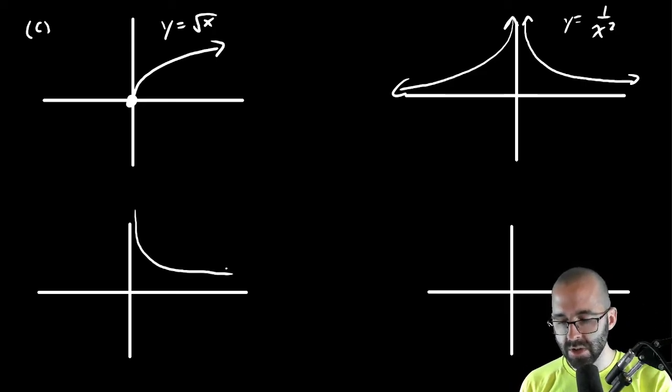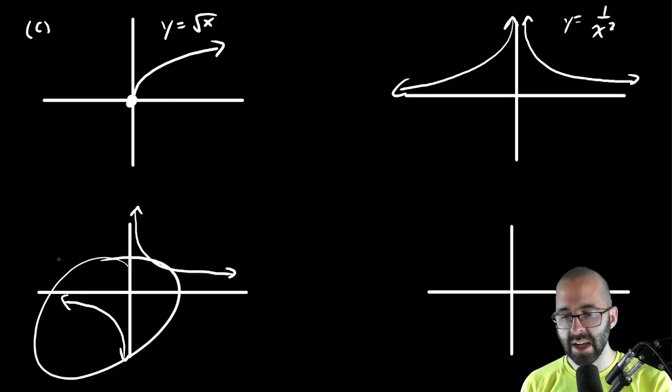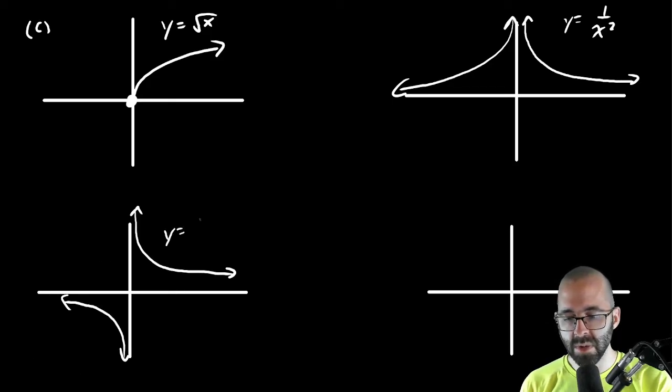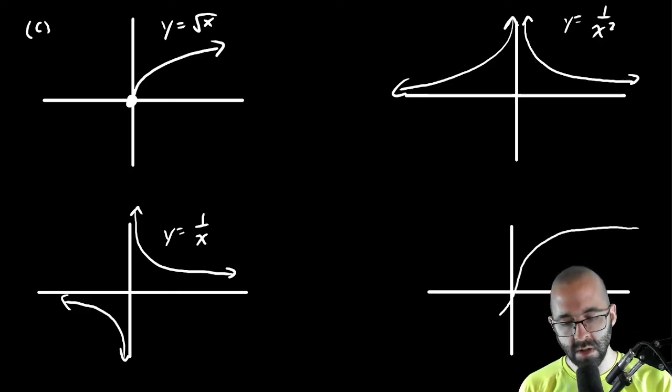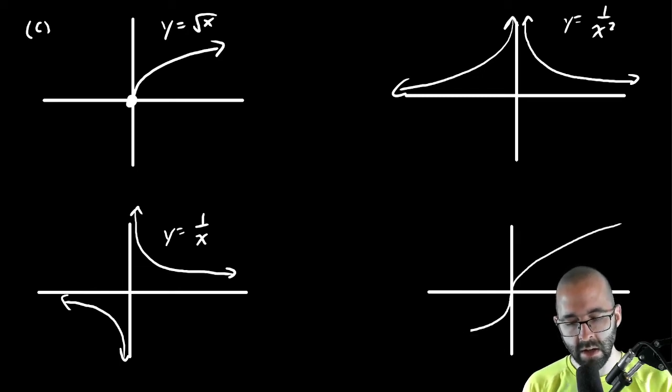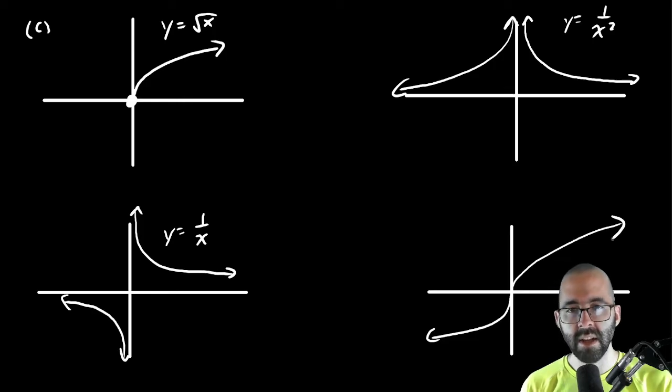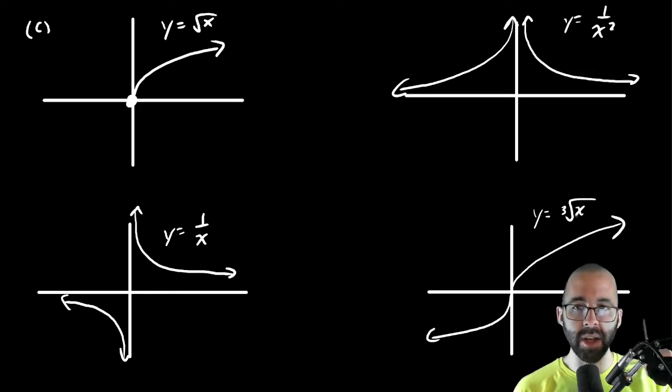Let's do the straight reciprocal function, which is very similar. Only now it's negative over here, and it has a slightly different shape. Reciprocal function. And another toolkit function, the cubed root function. Let's draw a better one than that. And this kind of looks like so. This is the cubed root of x. So pause the video, see if you can find the domain and ranges of these, and then we'll go through them together.